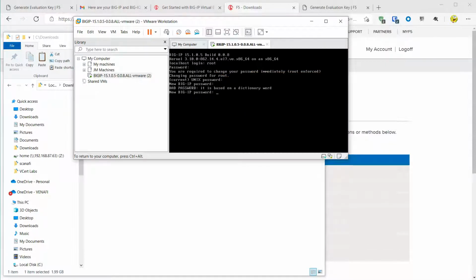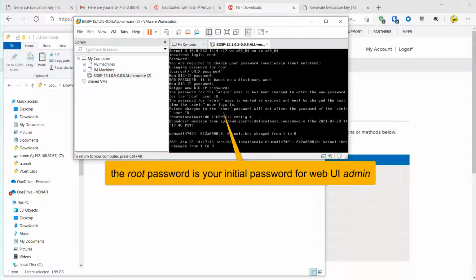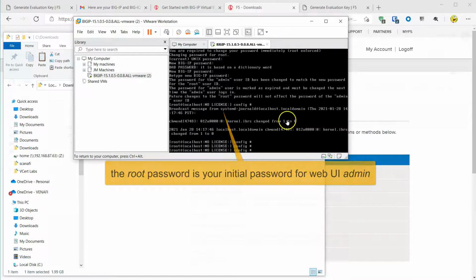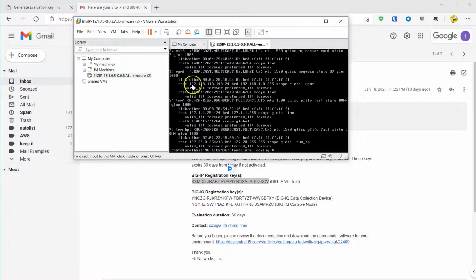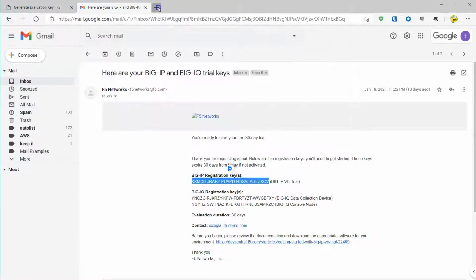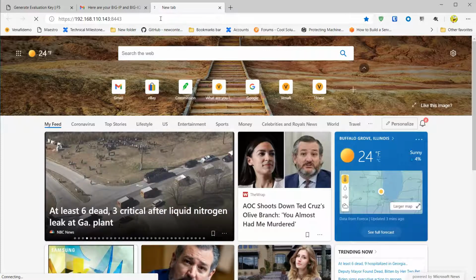The very first thing you need to do is change this password. And this password change will also affect your web admin account that we will use in our next step. I will scroll a little bit up to see what IP address the F5 appliance received from my DHCP.